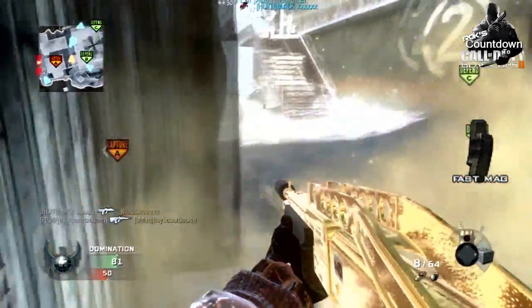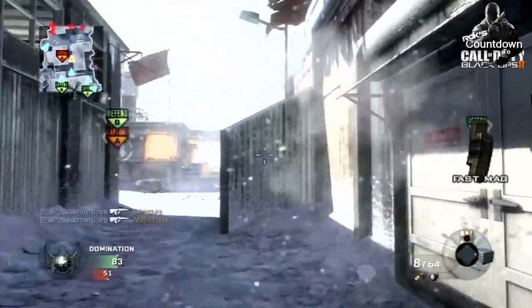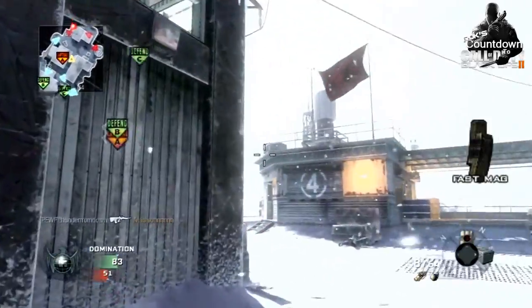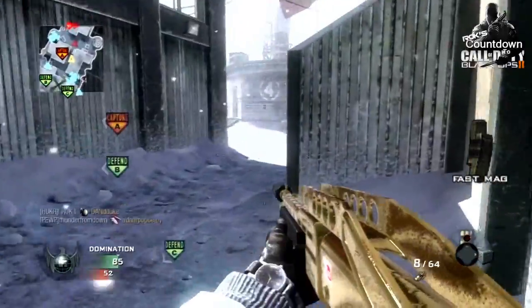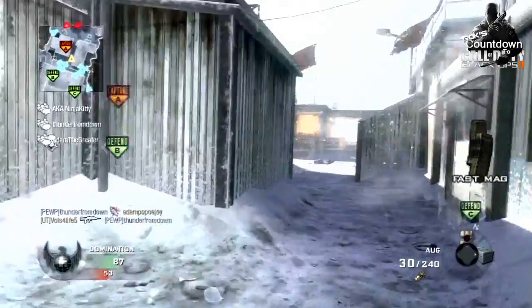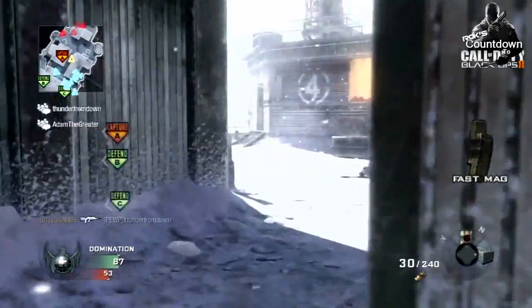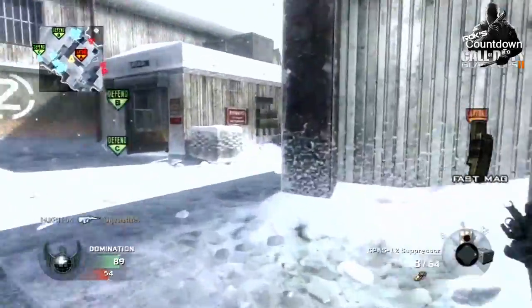Next up is Fast Mag, and that's essentially going to be dual mags from Black Ops 1, and it's going to decrease the time it takes for you to reload your weapon. Every other reload will be faster than normal, and it's going to be 2 magazines taped together, so I'm sure, just like in Black Ops, you'll start out with a little extra ammo than you normally would. Really, really solid attachment choice.